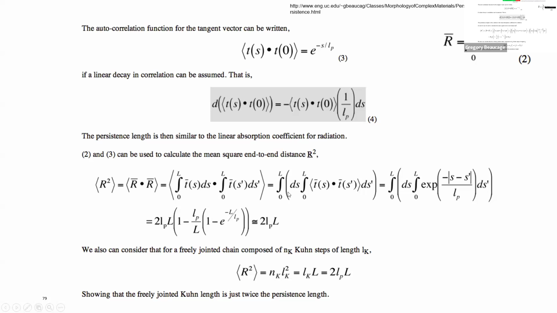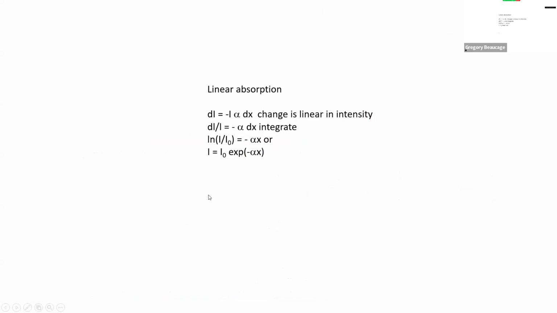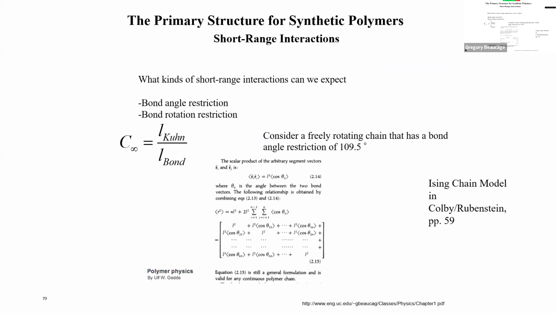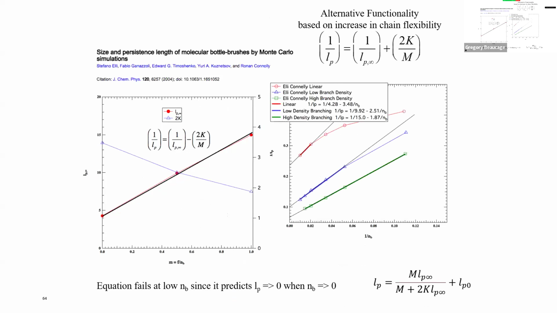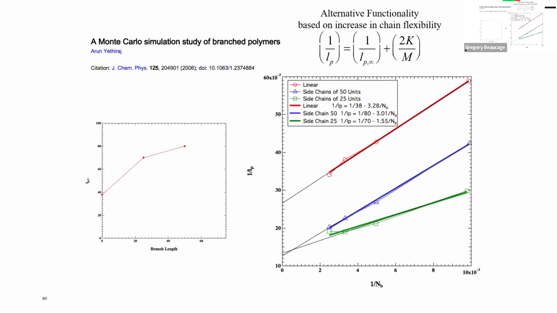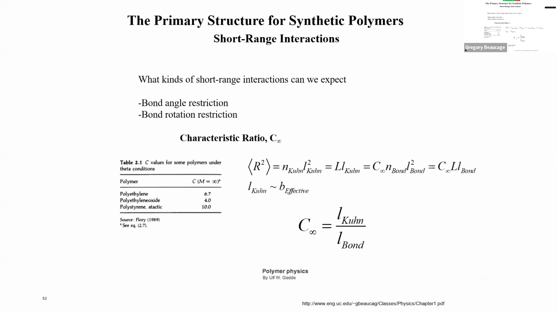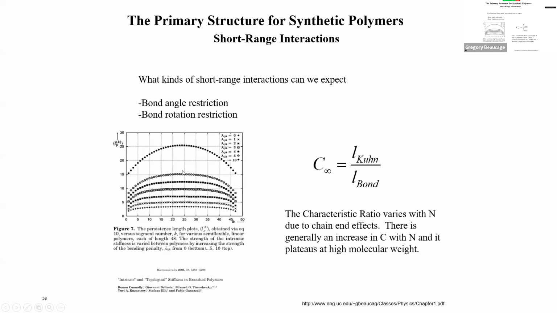There's no chain scaling in this. It isn't any Gaussian anything, right? There's nothing about Gaussian. The only thing in it is that if you want to get it to be equal to 2LP's LK, then you have to say it's an infinite chain, which brings you back to this thing. Everything is looking at an infinite chain here, right? Everything is kind of saying you want to get the biggest chain you can get so you can find this plateau value. So everything has to be C infinity.